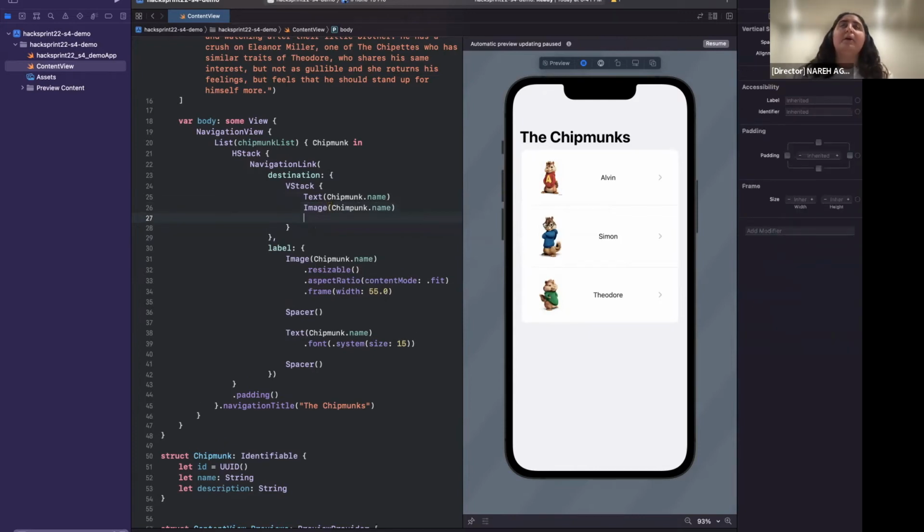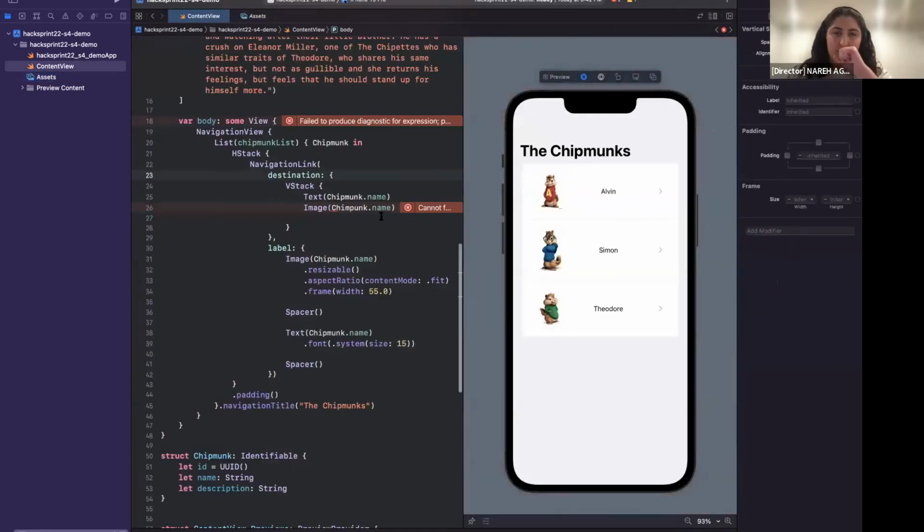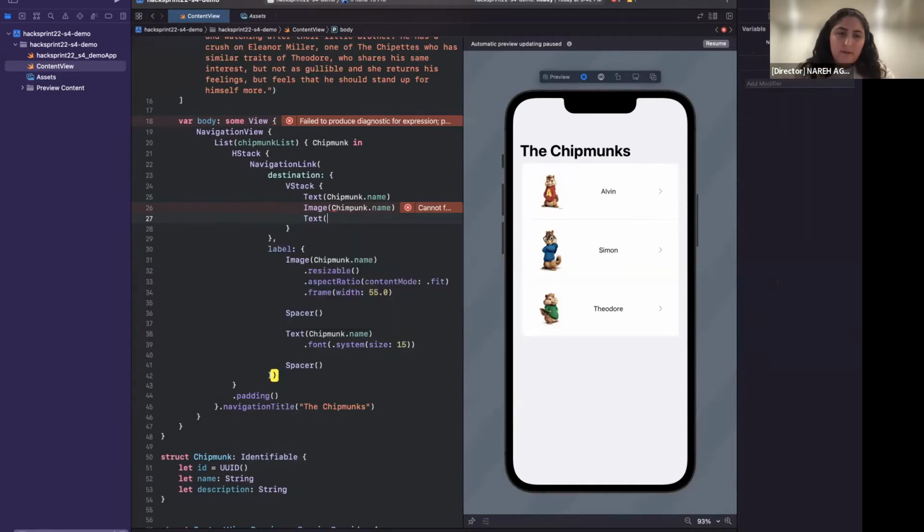And just to clarify, the reason why we put chipmunk name again is because the name is what we've used to define these images. You see each one's called Alvin, Simon, Theodore. So we can reference the images with that name. And then finally, we can have a chipmunk description.